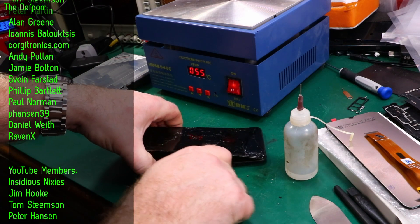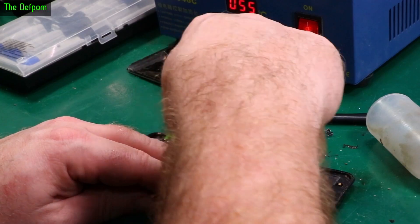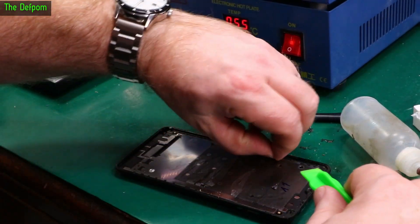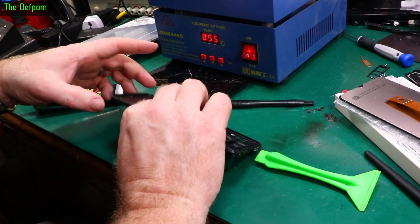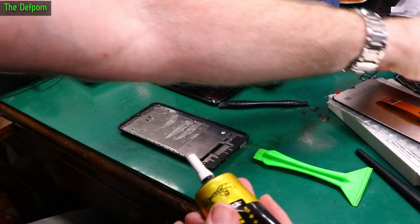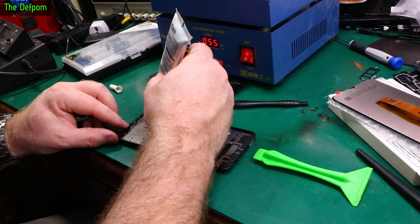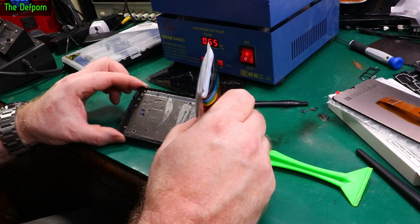Now I'm going around the edge cleaning it up, getting all this old glue and debris off. This is very important - if you put the new screen on and press it down and there's anything sitting a bit high, like a bit of glass or old sealant, it will crack the new screen and you don't want that. I'll clean the camera afterwards. Make sure there are no bits floating around inside. I've got this B7000 glue, which actually works really well. There's a little groove right around the outside which helps get it in. The glue is the only thing that holds the screen on.